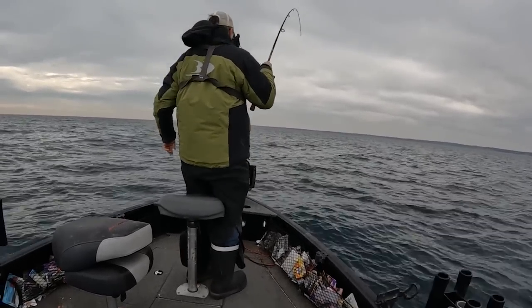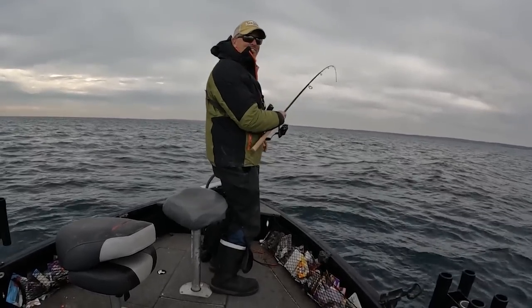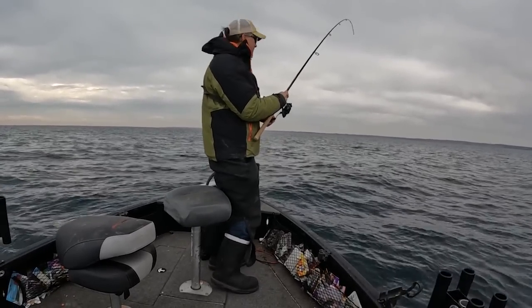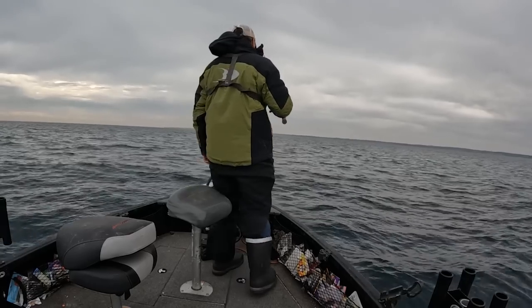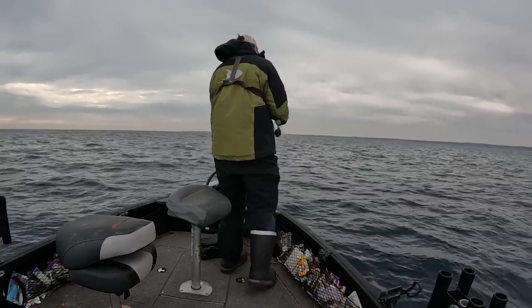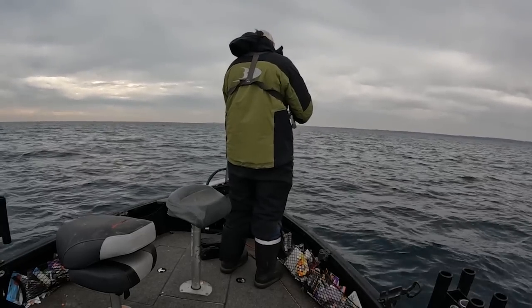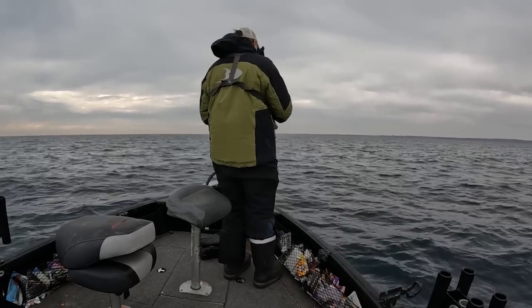First cast, on. Look at that, guys. First cast, beat down, smack down, crack down, gonna happen. Oh yeah, they are loaded here. Tighten that drag a little bit. It's really key to have a good drag system because these lake trout will burn off drag when you hook a big one.